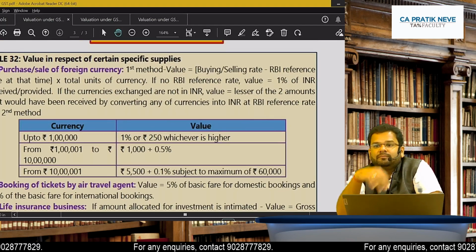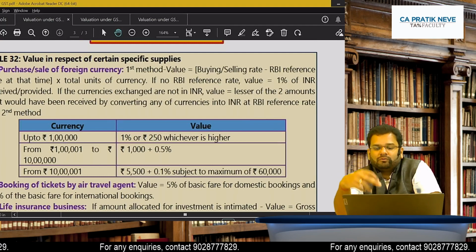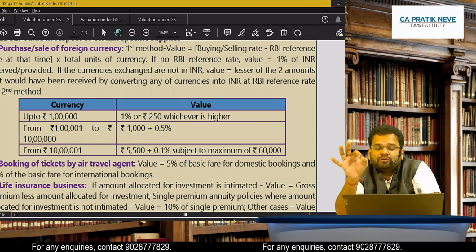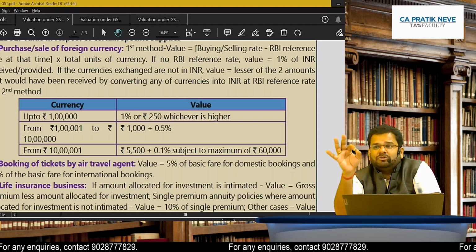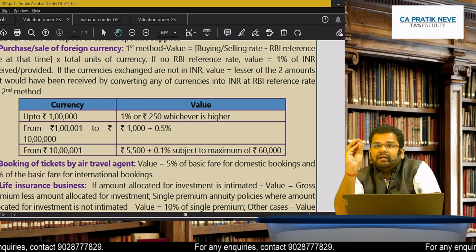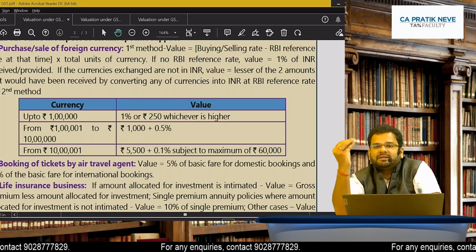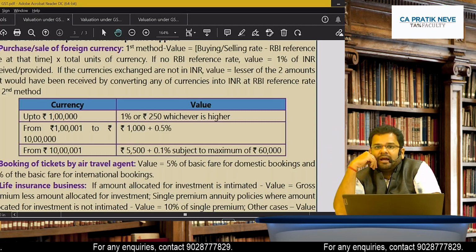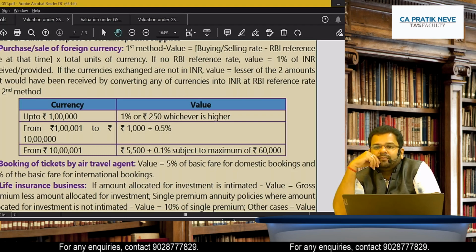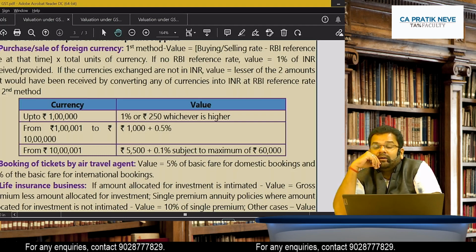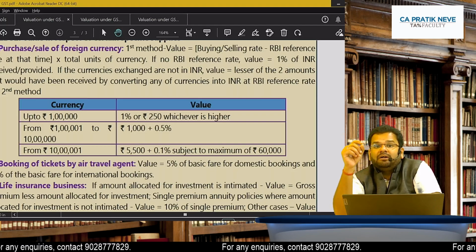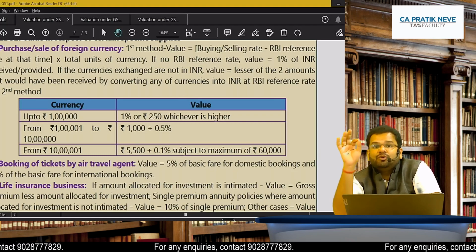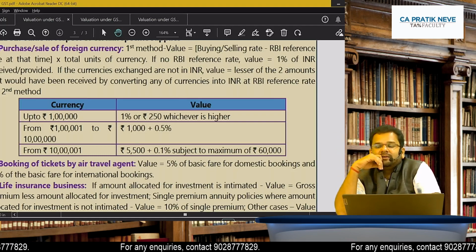Agreed or not? मतलब पूरा नहीं, 32 का clause है, it talks about this particular way of valuation. Suppose 80.25 is the rate of exchange according to Reserve Bank of India, and bank is doing exchange for 80. Then what is the margin of bank? That margin of bank of 0.25 per dollar is the value of supply. समझ में आया कि नहीं? Did you understand the point?